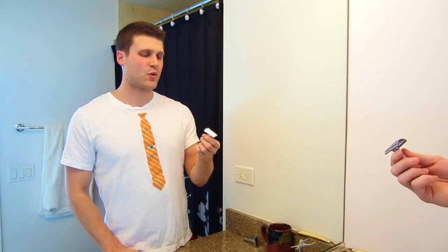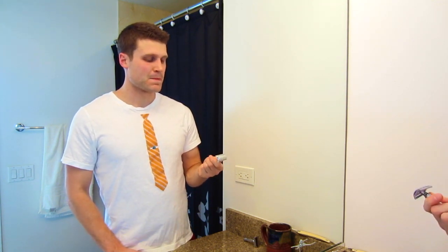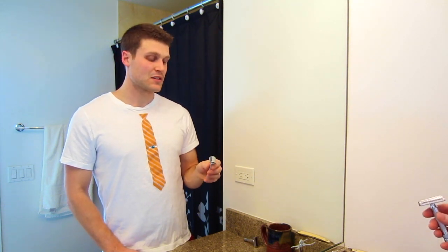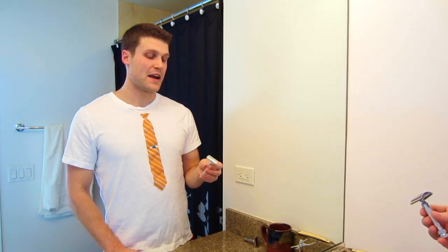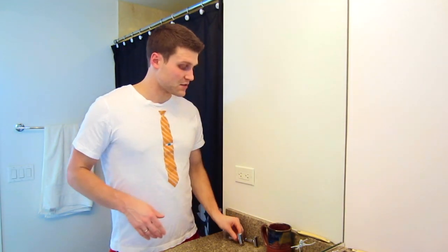This is about $43 I think currently you can find this for. I've had it for like 6-7 months now and I really like it. I don't use it every single day, but I do keep it around because those days I'm in a hurry, I think that this is an invaluable tool. So I'm going to go ahead and start the shave.